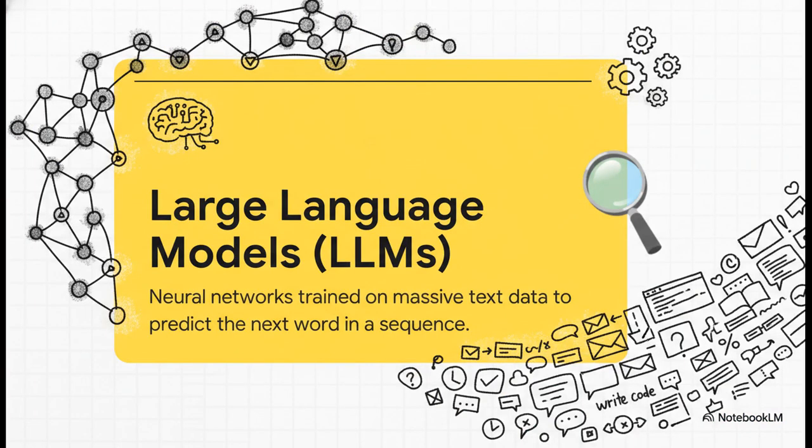AI. You've heard of ChatGPT, Gemini, and Claude, right? Well, the magic behind them all is something called a large language model, or LLM. And here's the wild thing. At its heart, all an LLM does is predict the next word in a sentence. But when you scale that up and train it on basically the entire internet, something amazing happens. That simple task blossoms into these incredible abilities. It starts to reason, it can write code, and it can hold genuinely complex conversations. This is the engine powering pretty much every AI product you see today.